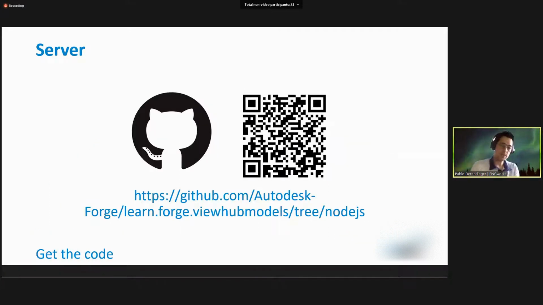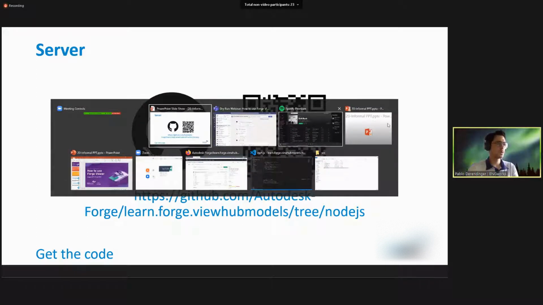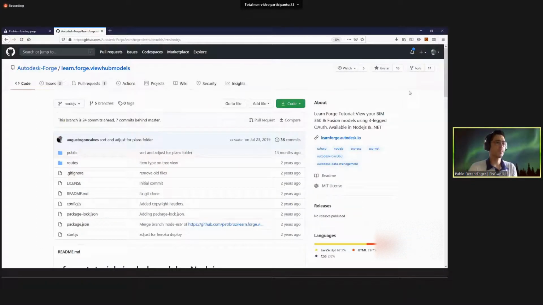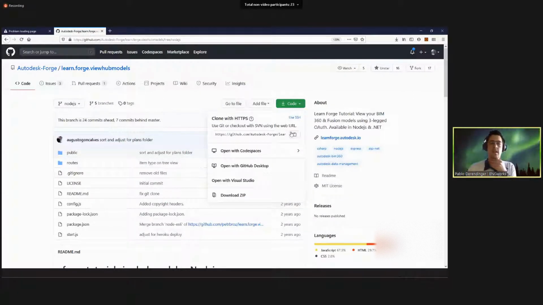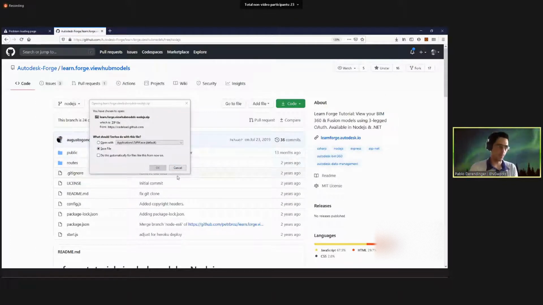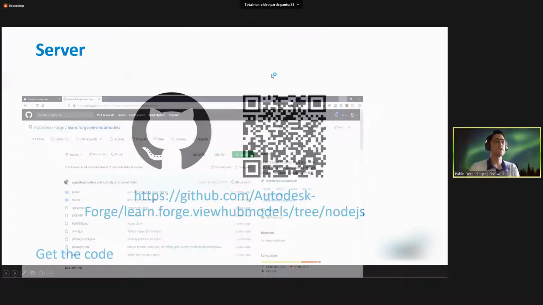So we're going to be based on one specific repository that Autodesk provides us. This is the URL. You can scan the screen to get it, or it will be on the final slide of this presentation. Let's just go to our friend GitHub. We're going to access this repository, and we're going to clone it. There are several options about how you can do it, but you can just download the zip file and save it on any folder on your computer that you have access to. Once you have it on your folder, we can continue with the setup.